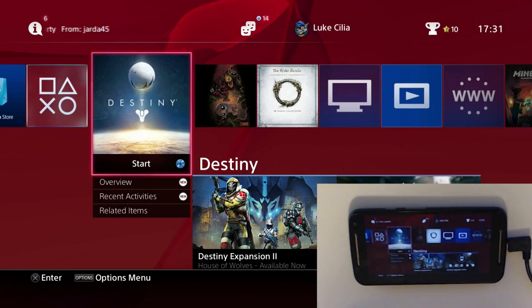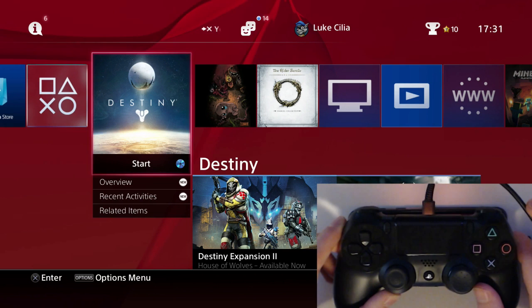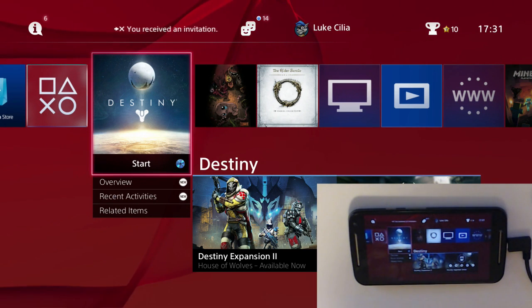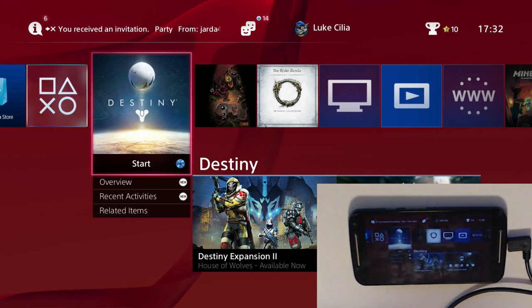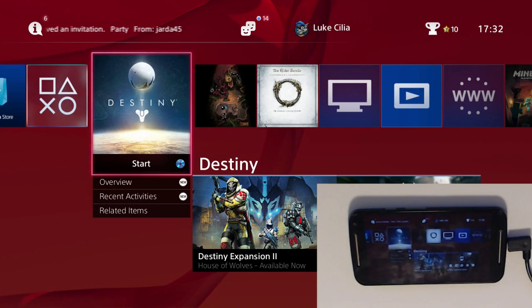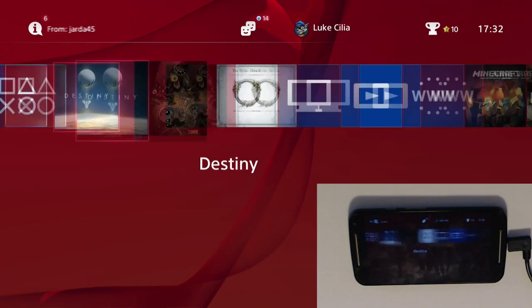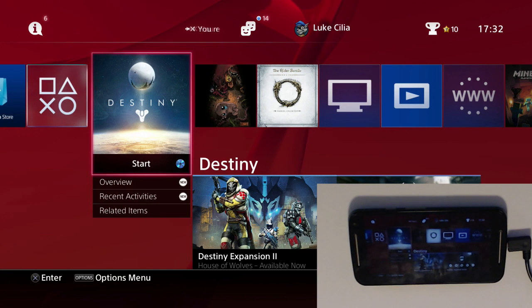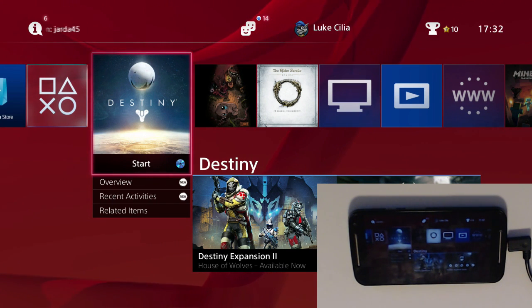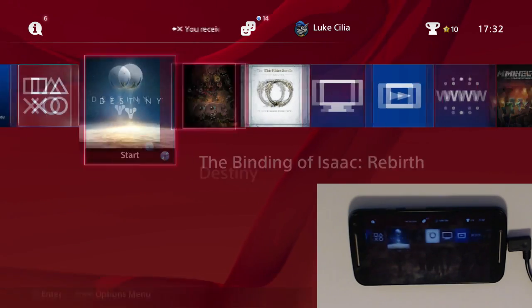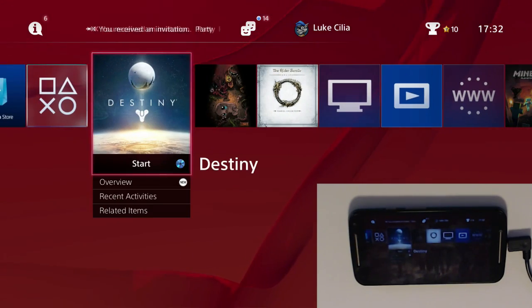Okay, so now that we have our PlayStation 4 controller connected via the OTG cable, which you can't see the connector yet, but once you've got it connected, you should be able to control remote play with your PS4 controller. Now the thing is, you have to have the controller plugged in or connected to Bluetooth, however you choose to do it. You have to have it done before you open the app, and then open the app afterwards. Otherwise, it's not going to work.